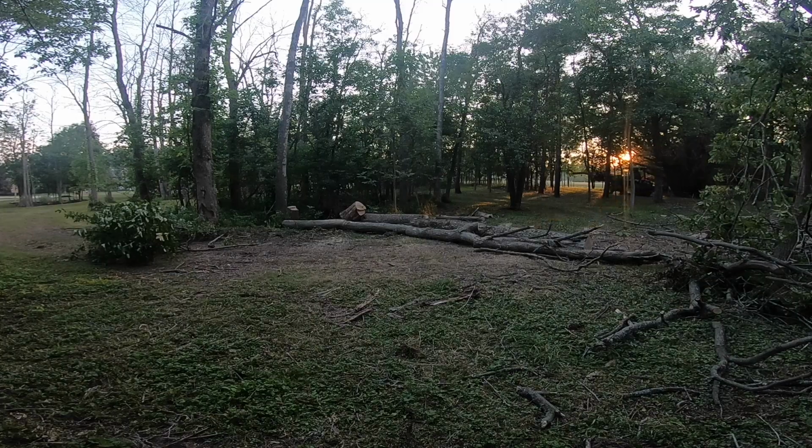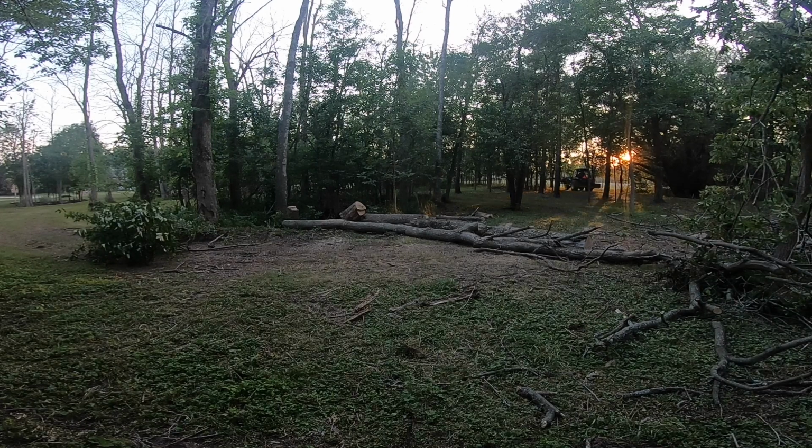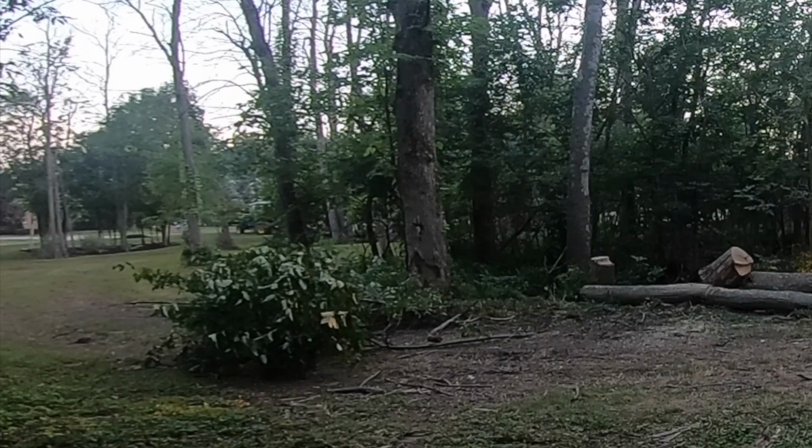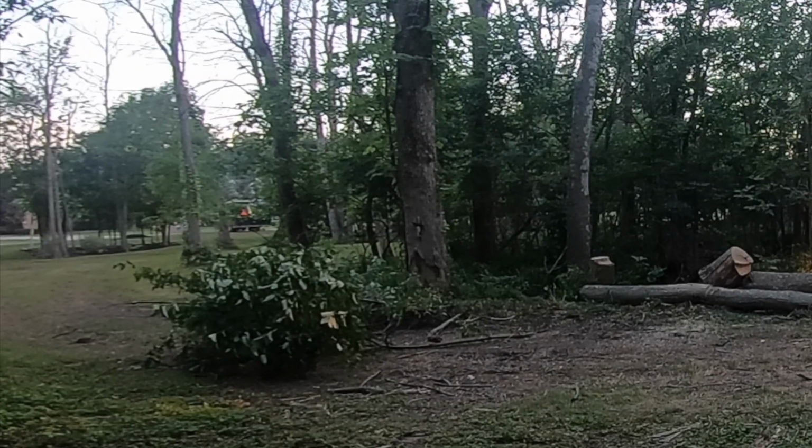Fortunately, in this area of my property, I have a couple different routes to take to get this wood, this brush, to the street. I'm just showing you the longest way to get it from this section of the woods. You'll see the tractor disappear into my yard and then pop out on your left at the street where I'm piling the brush for the town to pick up.